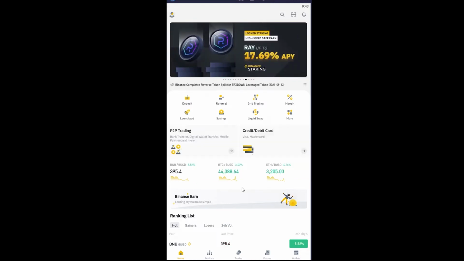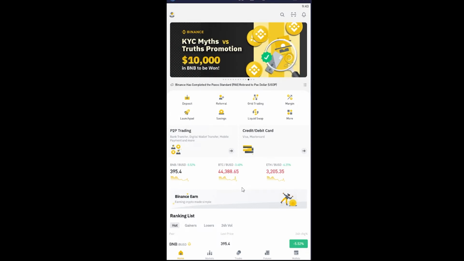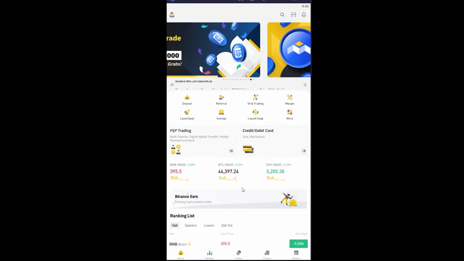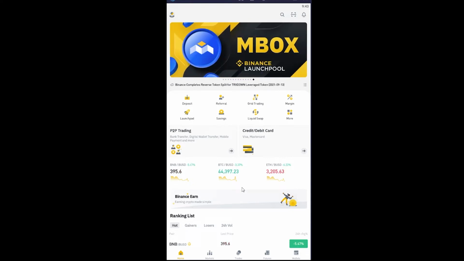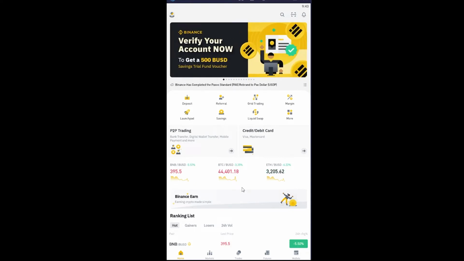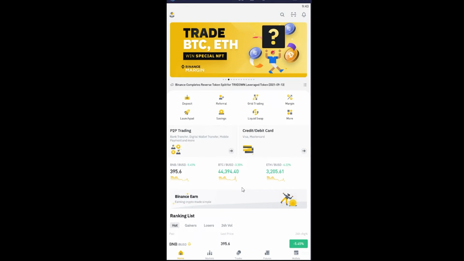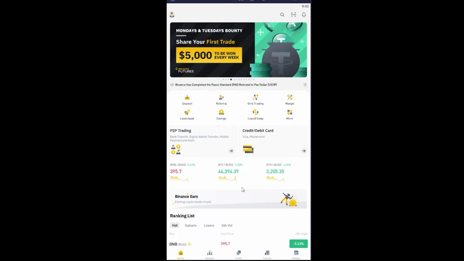But before that, let me tell you guys what transaction history is. Transaction history is basically like if you know what search history is on Google, then what you search for, it's going to show you. So in transaction history, if you go over there, it's going to show you all the history of your transactions, like the amount of Bitcoin or the amount of crypto you bought, and the amount of crypto you transferred out and transferred in. It's going to show you all that. So let me show you guys how you can do that.